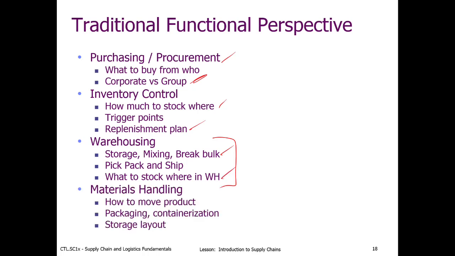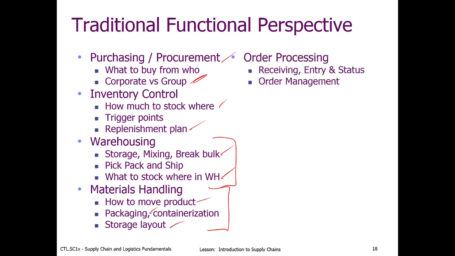There's also materials handling, and these people deal with things within the warehouse, but also things like packaging. How do I set up my packaging? How do I make sure that I minimize damage, but also minimize the volume? They also look at the layout of the storage and how to move the product within the facilities. There's also going to be a group that does order processing. These are the people who receive the orders, enter the orders, and maintain the status of those orders, and the whole idea of order management from the time it was placed until it's finally fulfilled.